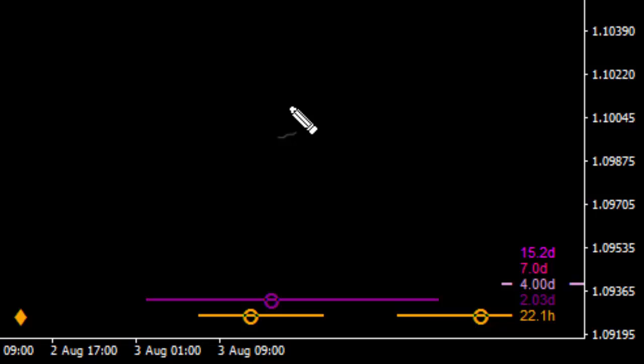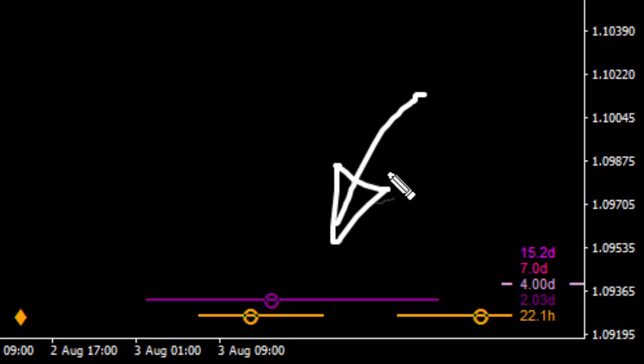But when you're looking at your Hurst cycles analysis, what you're going to be looking for are clusters or combinations of circles and whiskers. And we have one here at the foot of this chart. It's a very simple one, as I've mentioned. It only indicates 2 cycles. It is a 2-day and a 1-day cycle trough. But the important thing is that those circles are fairly close together. You can see the circle for the 2-day cycle over there, and the circle for the 1-day cycle is just below it over there.